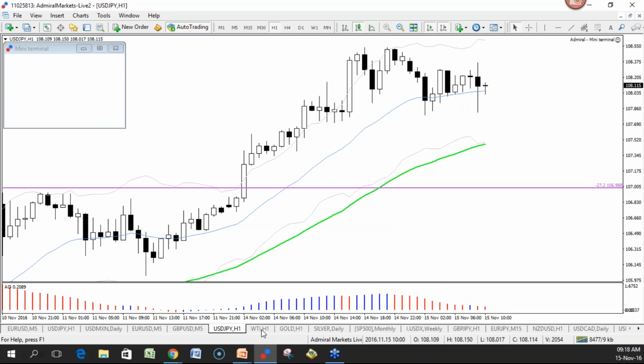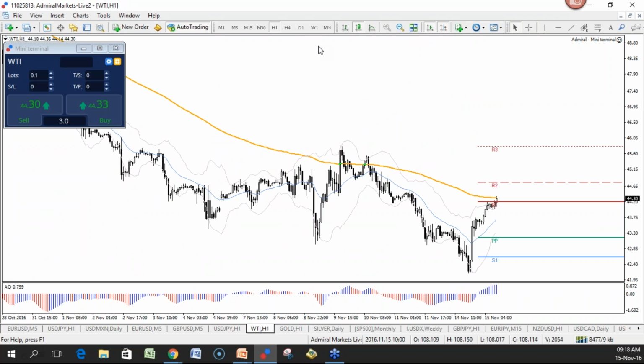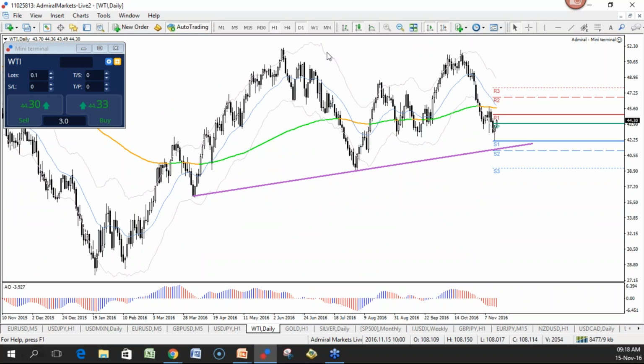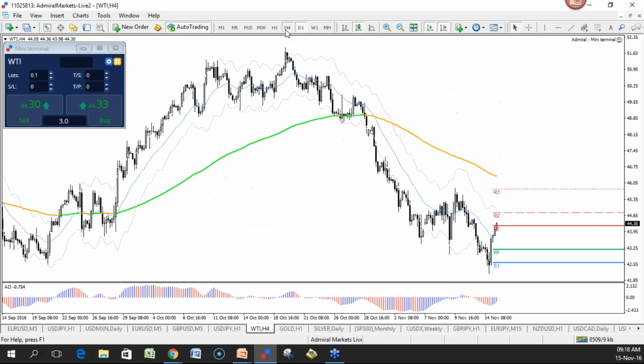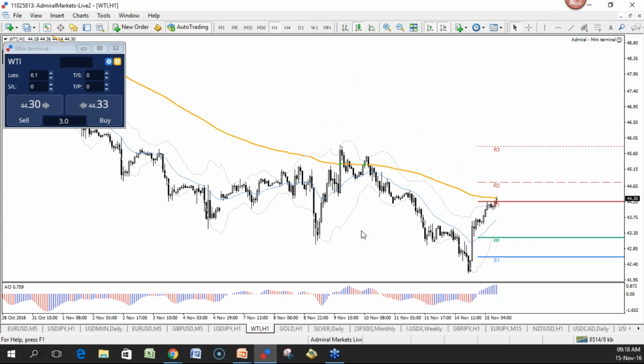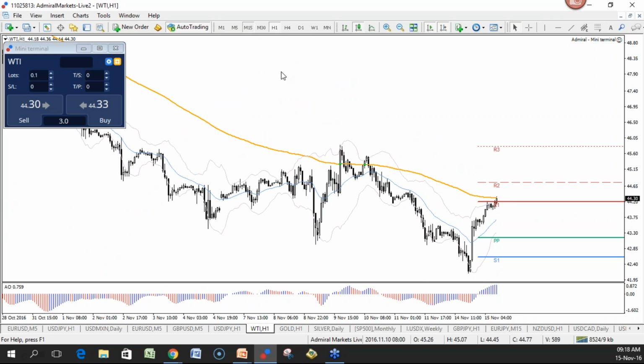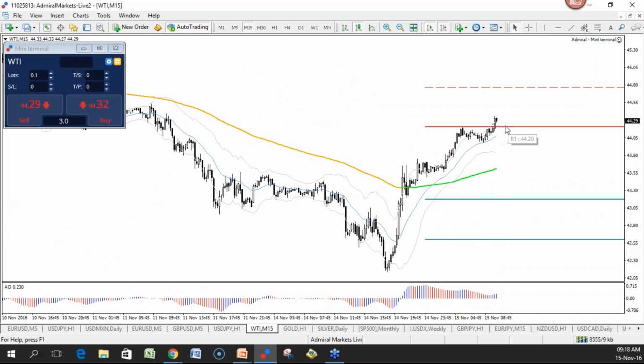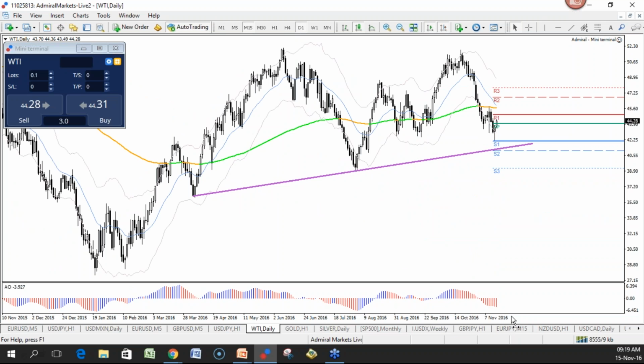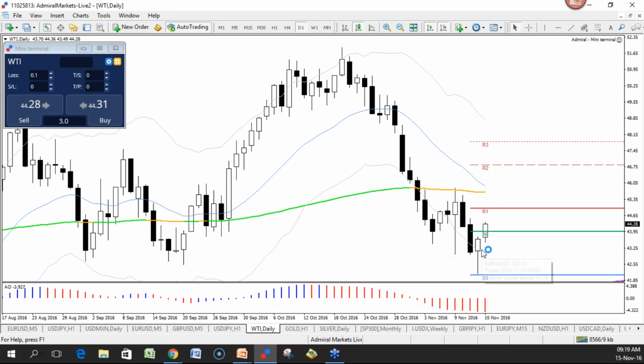Let's take a look at something else. Oil. Oil is at support indeed. Talked about that over last week. There is a bit of divergence between these bottoms. There is a strong rally at this moment. Divergence between the hourly charts is double divergence in the meantime. Let's take a look at the 15. All right, daily pin bar there.